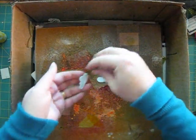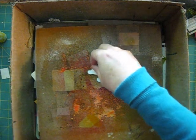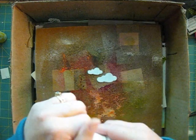For these clouds, I'm using the Studio Calico Shine Mist. It's just a sheer, shimmery mist that'll add a little glitter to our clouds. It would also be fun to mist these in a lighter blue, so we have a tone-on-tone look with the stamping that we just did.